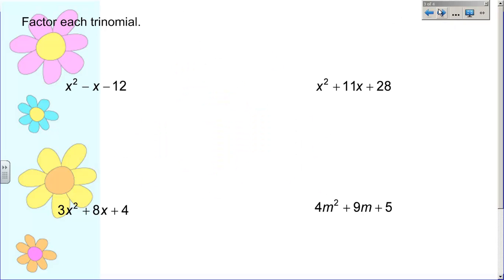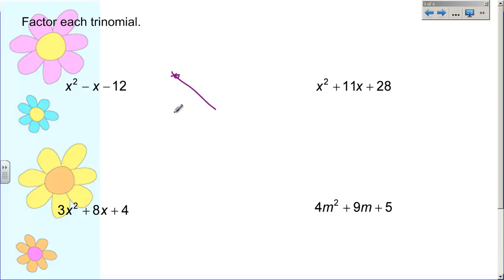Now let's factor algebraically. We're going to do 4 problems, and then if there's time, we'll fit in a word problem. If not, we'll talk about it tomorrow. But I have x squared minus x minus 12. It's really easy whenever the x squared does not have a leading coefficient, meaning it does not have a number in front. So what you're going to do is take this last number, which is negative 12.